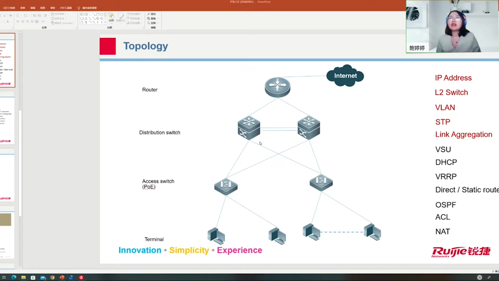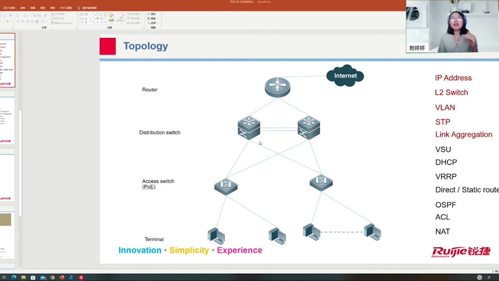Also the same principle, a smaller value is better. If the bridge ID is the same, we compare the port ID. The port ID combines the port priority and the port number. So finally, we can select one root port in the non-root bridge.